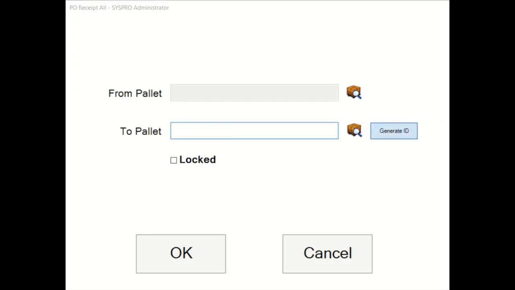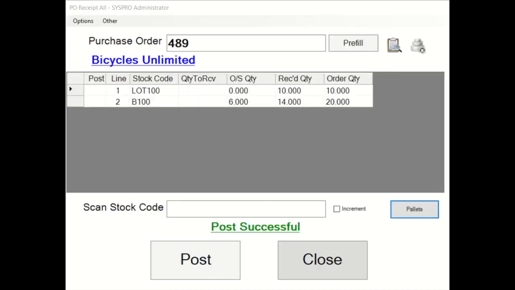Here we can use riteSCAN either to generate IDs for us, or we can use our own pallet numbering sequence manually if we so choose. So here, very simply, riteSCAN can process the PO receipt, print off any product labels, and receipt onto a newly created pallet if you so choose in a single transaction.